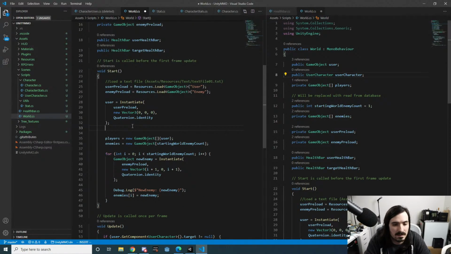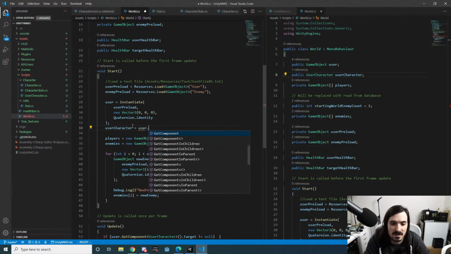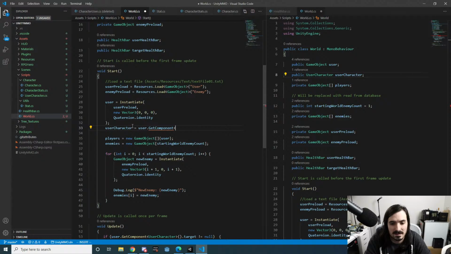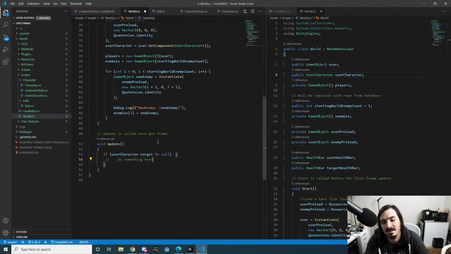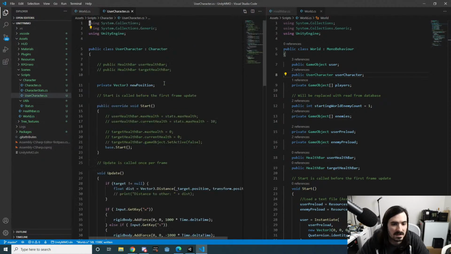This user character equals user dot get component user character. User character dot target is not equal to null. Do something here. User character.